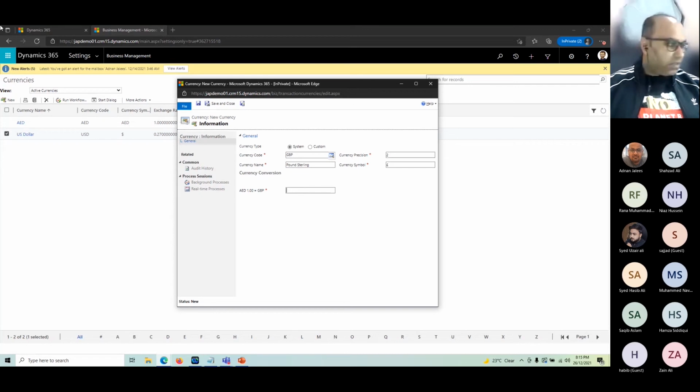And I guess today the pound sterling is just quickly... Sorry guys, I'm just checking the rate. 1 GBP should be 0.20. So I can define that. I hope it's correct. 0.20. I've defined this, and this is the currency symbol. I'm not going to change it. That looks fine, and I'll just close it.